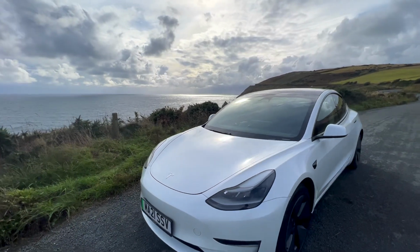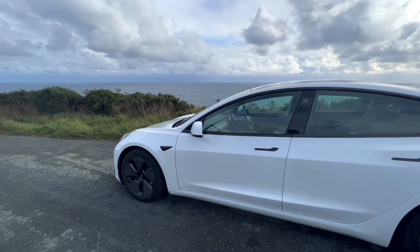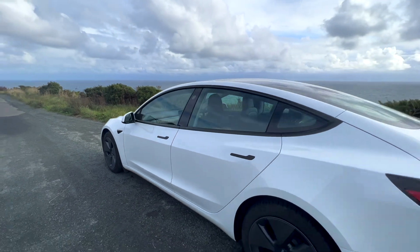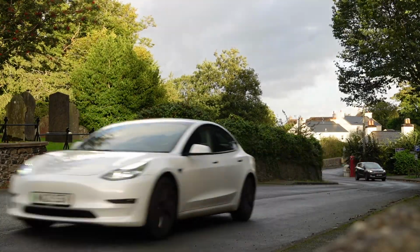I appreciate that this is now the end of 2021, but this is the first time I've seen this year's model, and I feel that some of my audience might want to see it too. There have been quite a few changes between this and last year's Model 3s. So let's start with the obvious.